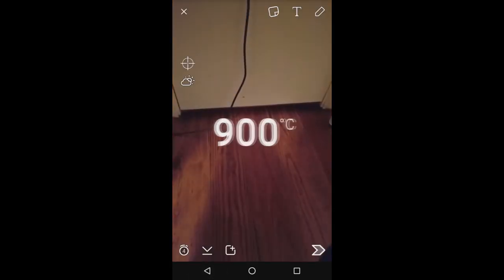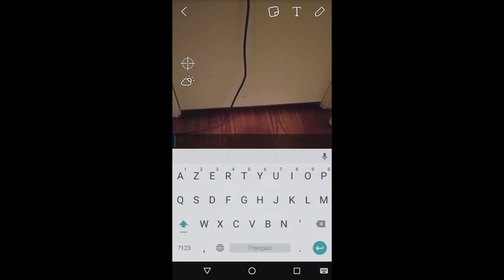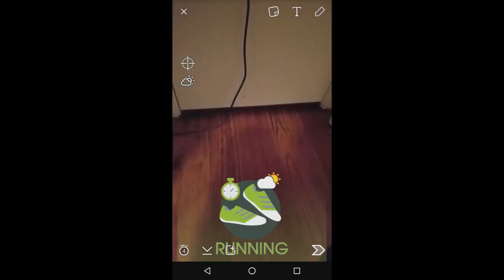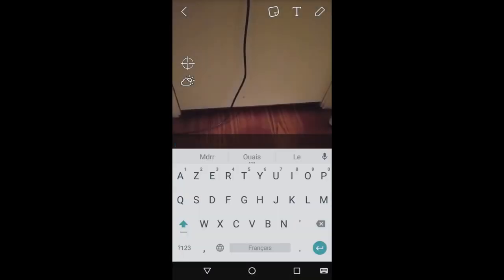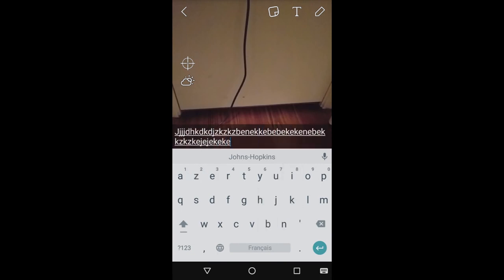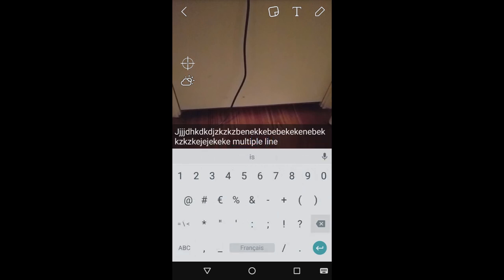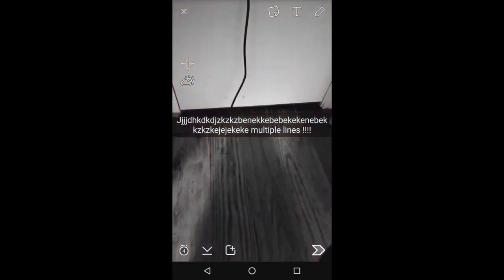So then what you can also do is unlimited captions, and I didn't showcase it here. You can also share pictures that you have already taken, and it automatically crops, and you can even share old videos that you've already saved, which is pretty cool. So here I'm going to showcase the unlimited captions, which is another feature that I use all the time, because you can write as many lines as you want. So yeah, I think this app is really useful, and you can really showcase this to your friends, and you can get pretty original with stuff. I mean, it's really cool.